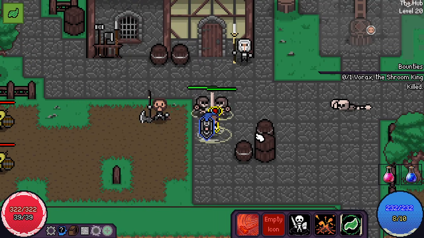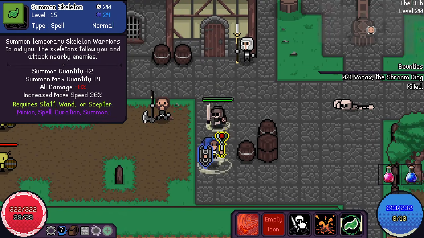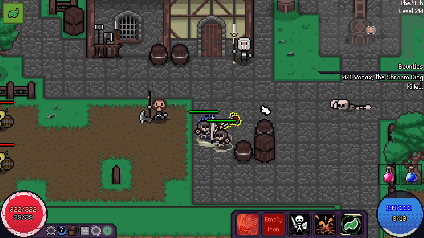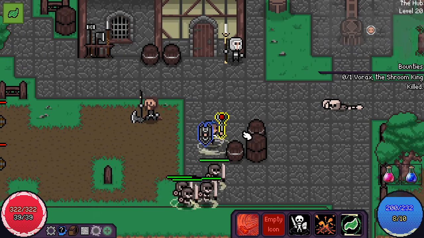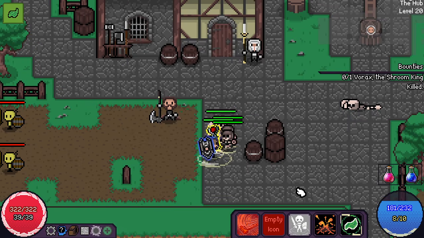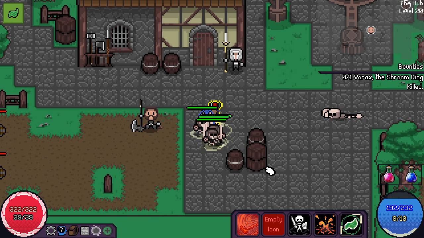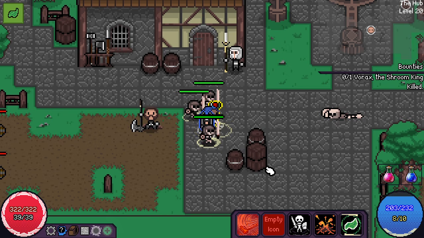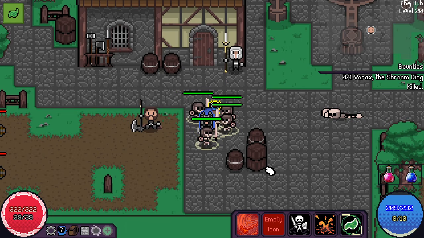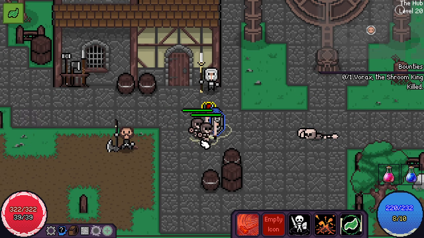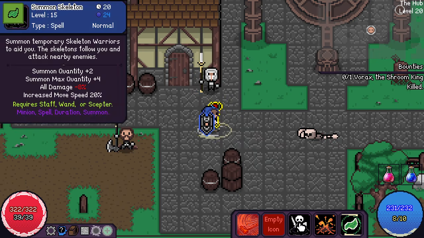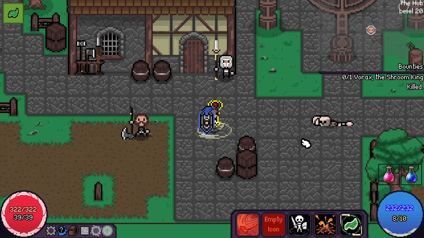Now, how do minions work? Like I said previously, it's going to summon X amount, up to X amount of summoned ones. So right now I have 4. So if I try to summon 2 more, it's going to kill the other ones. Every monster has a dictionary of summons, which keeps track of what is summoned, right? So right now on the player, I have 4 skeletons. So every time you try to summon more, it's going to kill the oldest ones. And since they are skills, they are killed automatically after a certain duration, right? So that's another example of another thing you can do.